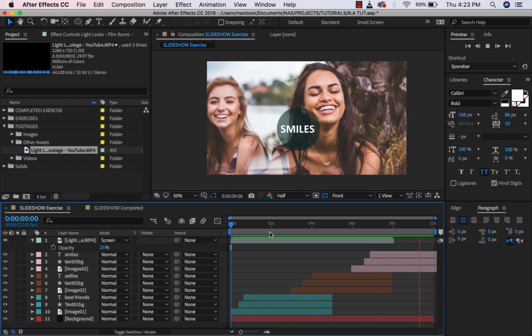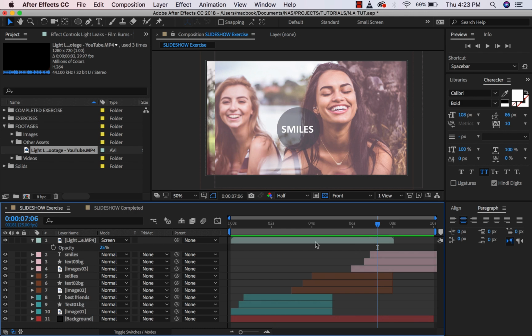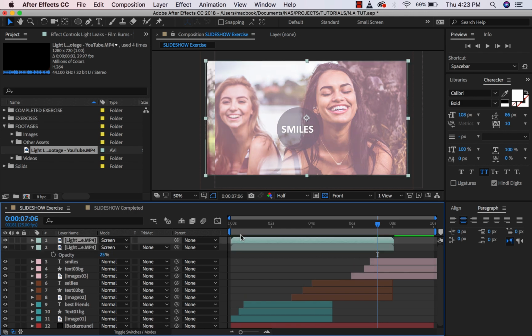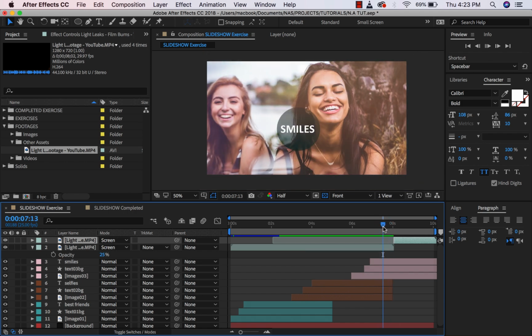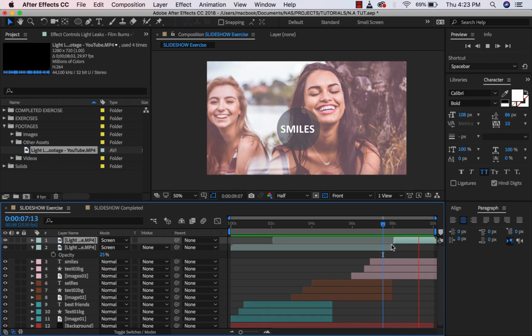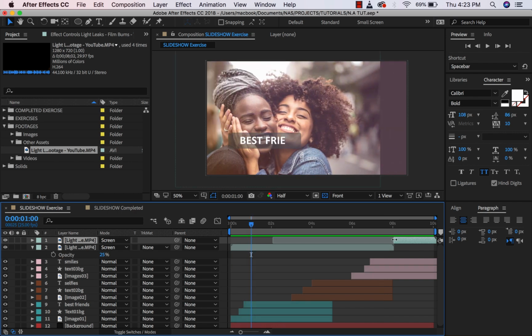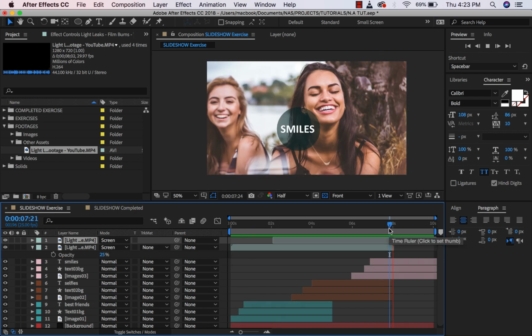Of course, the video is not long enough to fill the whole 10 seconds composition. So what we can do is click on this, duplicate using Command D, and then drag this backward, and then trim this from the beginning to the very end of the first video that we use. And then if you play this, we have something like this. We don't want that sharp movement, that sharp transition.